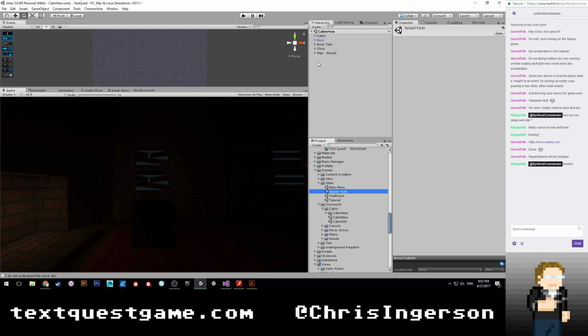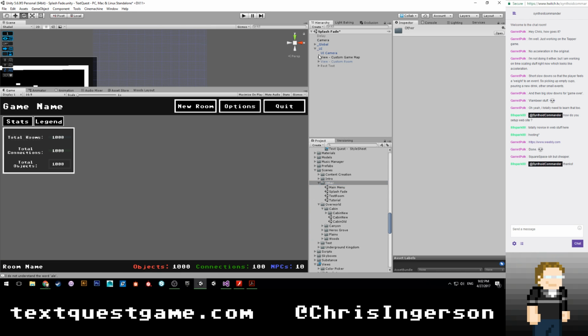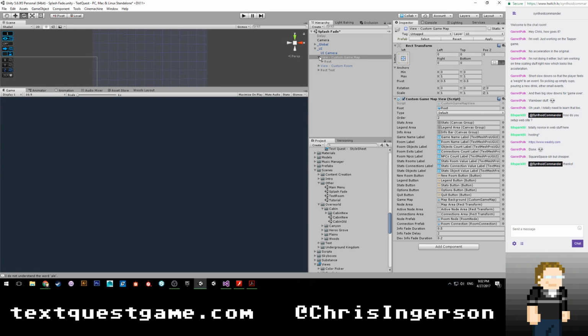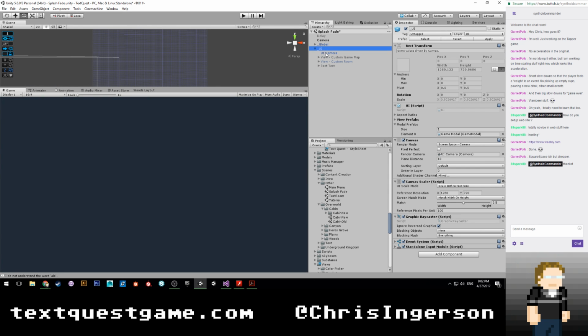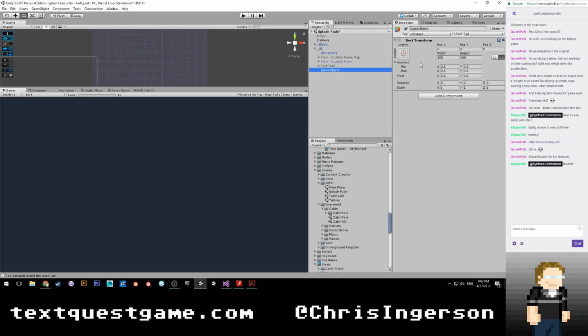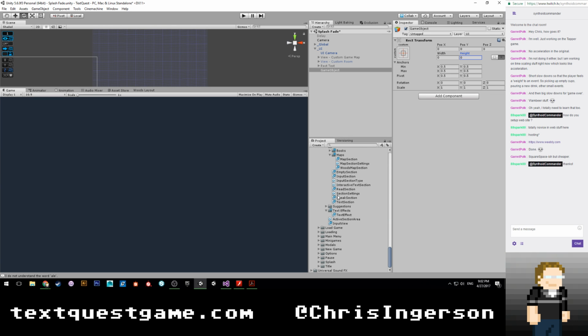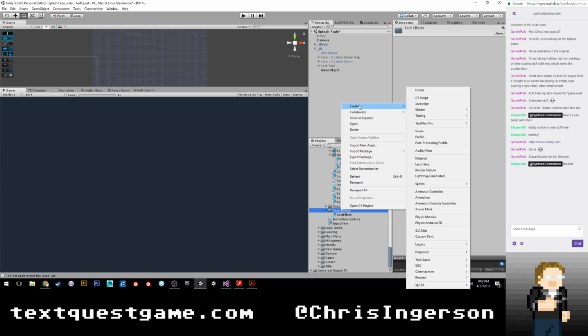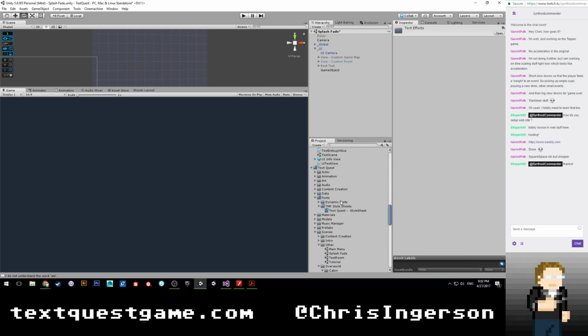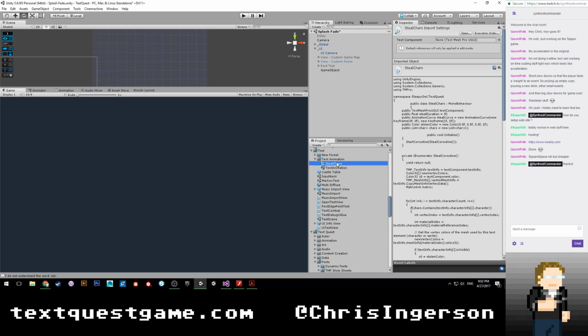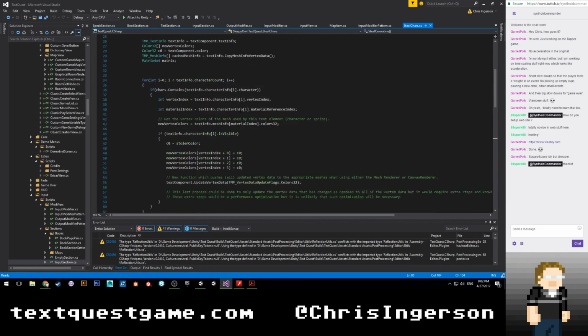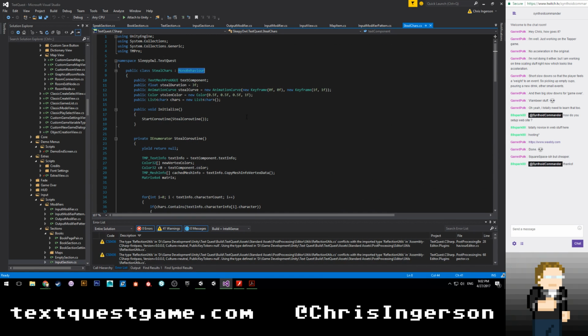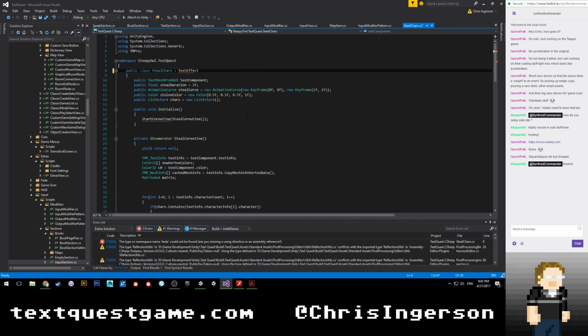Because I think we can get that stealing text effects working. It's just going to be a little odd. Yeah, custom game maps in here. I always forget about that. Alright, so we're just going to make a pretty much nothing game object. And I guess we actually need to make a text effect, don't we? Or, for the time being, I can just make steal chars a text effect. That will work. Okay. So we're going to make this a text effect.